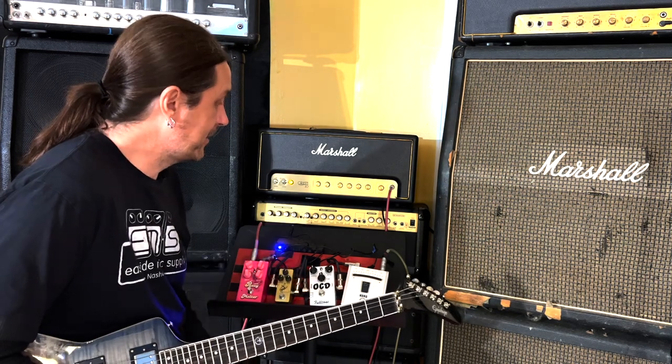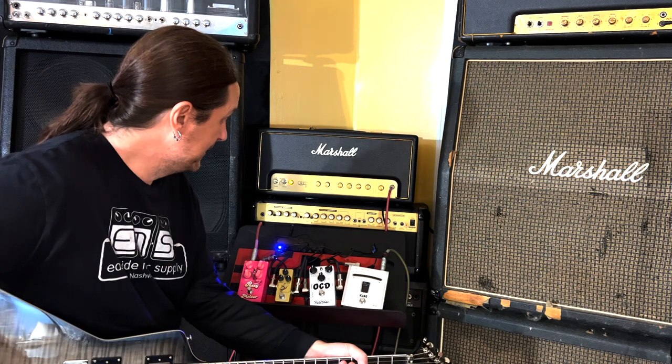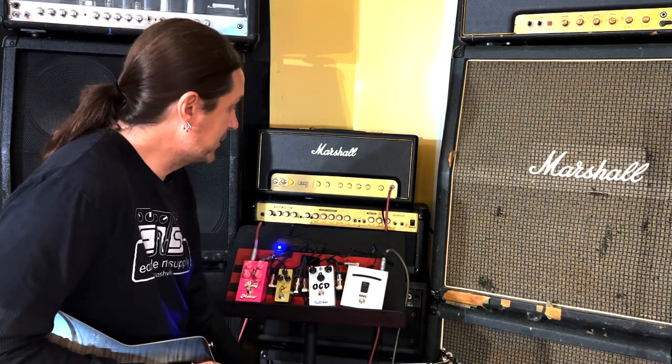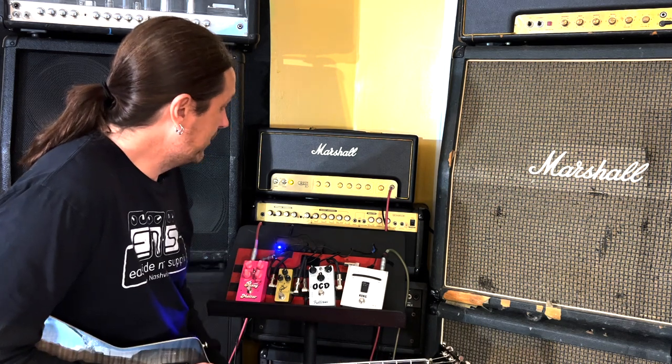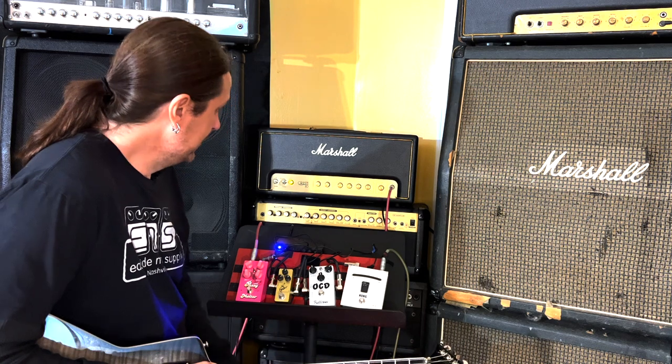You can pick these things up used for maybe $400 or $500 last time I checked. Brand new, they're going for a little bit more now than they were, so I'd look for a used one. They're very reliable, dependable amps. They're lightweight, and they sound great, man.